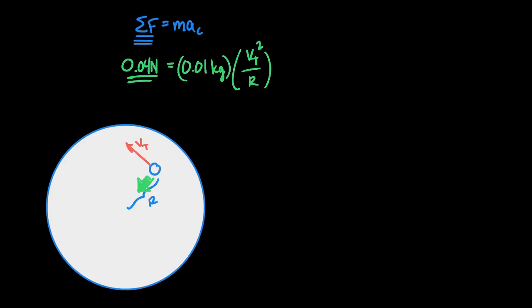Here's the problem. This side tells me that the acceleration that I experience is dependent on how far away I am from the center. But I just figured out that the velocity is also dependent on how far I am from the center. That's tough. That makes this problem hard. Not impossible, though. If I go back to what I found in Part B, which stated that the tangential velocity was 33.3 times 2 pi divided by 60 times r. This is a relationship for the tangential velocity in terms of how far away I am.